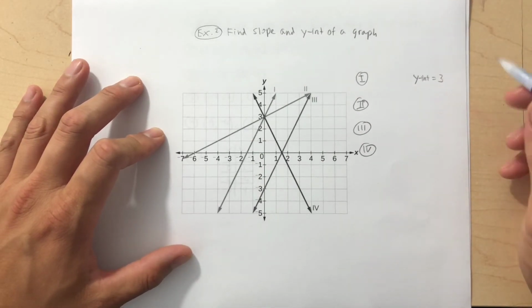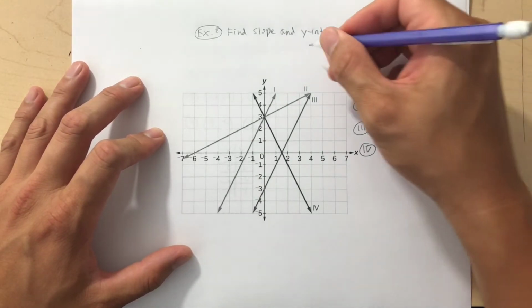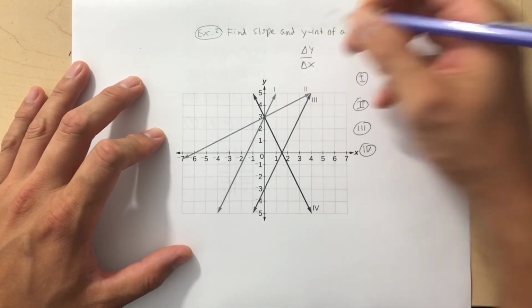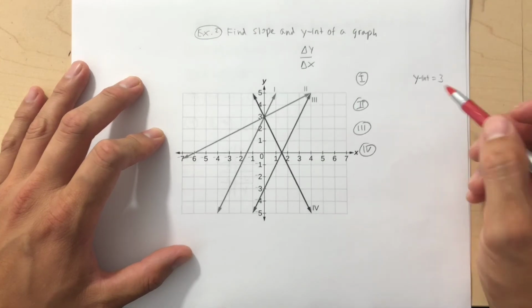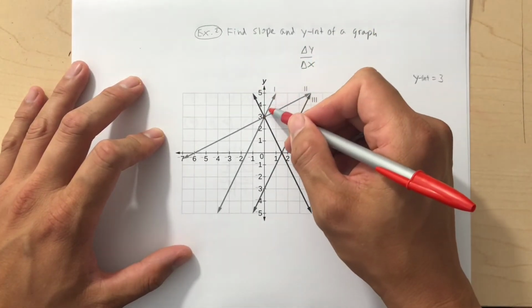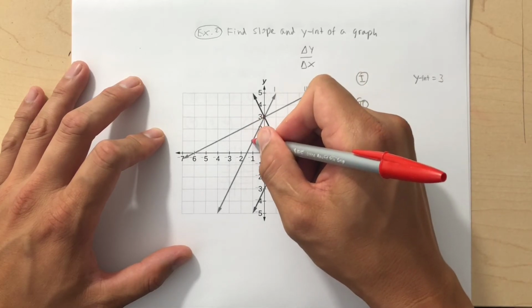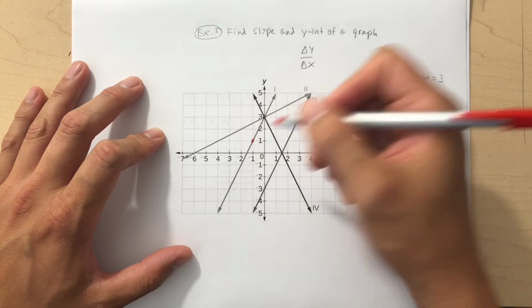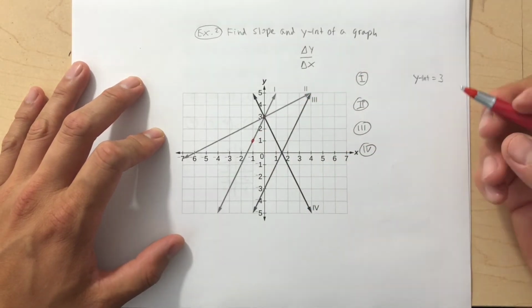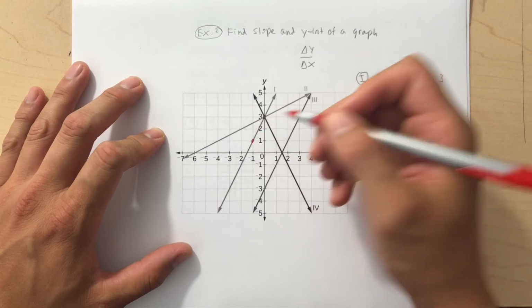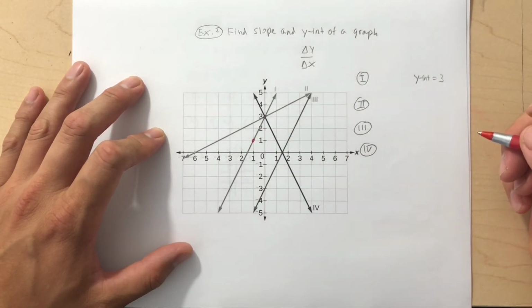Now to find your slope, you're going to use the same thing, change in y over change in x. I'm going to use a pen so you can see it better. So this is my first point right here. You want to find another one. There's a bunch. There's one right here also, and another one over here and another one over here. Make sure when you pick a point, it's at the corner, so when you count, it's a nice easy whole number. You don't want to pick it right here, and then it's like, what is that, 1? How much is it going up by? It's a little bit trickier to look at.